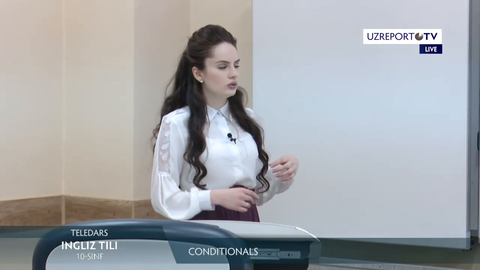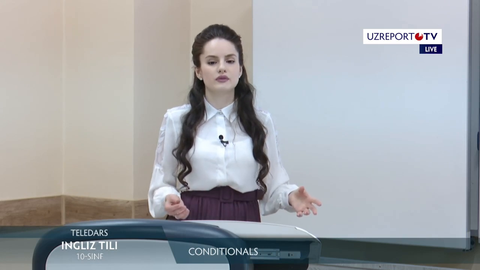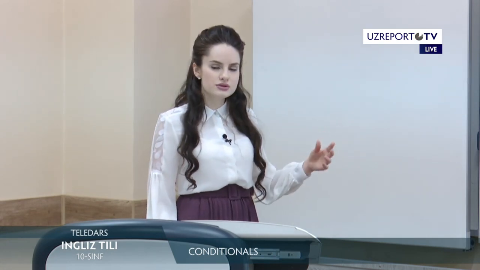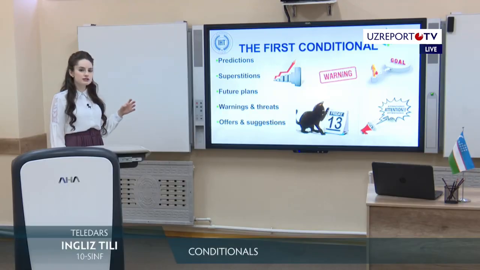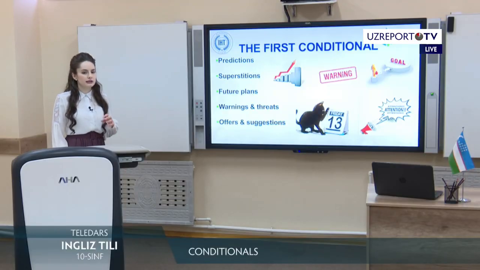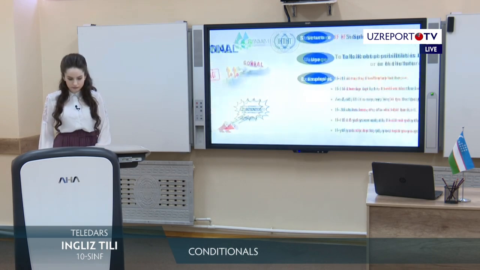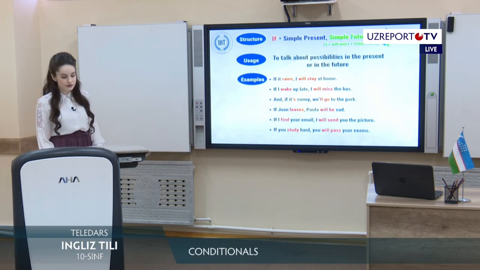For example, in the zero type of conditional sentences, we shouldn't prove it will happen absolutely in any way. But here in the first type of conditional sentences, we have a choice. If we want to do something, it is possible. We don't have any problems. It depends only on us. So that's why we say that the first type of conditional sentence is related to present and future tense. Well, now please look at the structure of the first type.